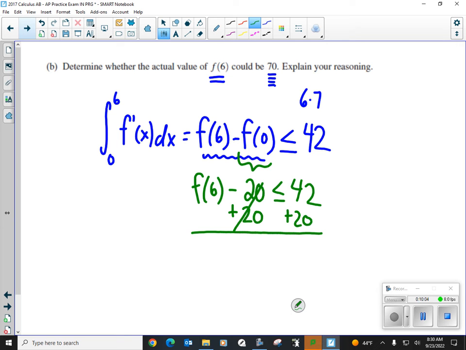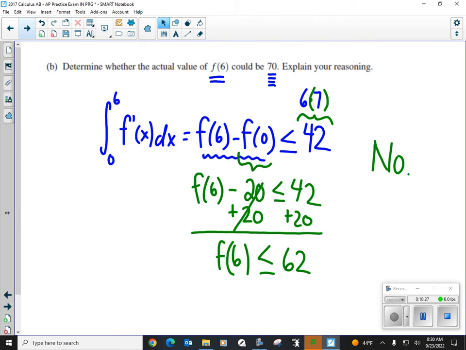It's just, I've really not done anything like that, where I've had to take six sevens and use that. Okay? That's six times seven, by the way. That's how I got the 42 there. Okay? So f of six, at the most, is going to be 62. So can it be 70? No, it cannot be 70. I mean, explain, use your words. Well, I mean, you would have to write. Oh, man.